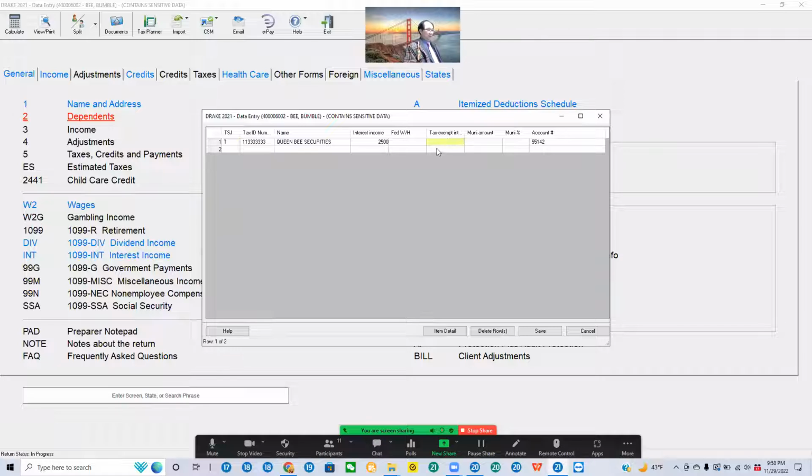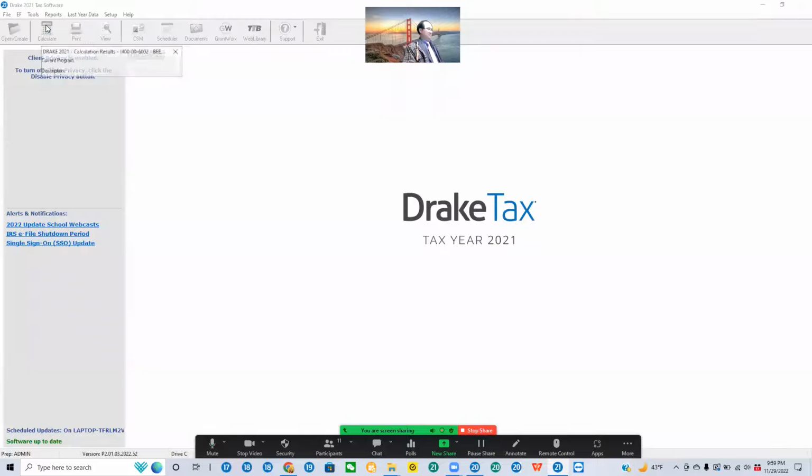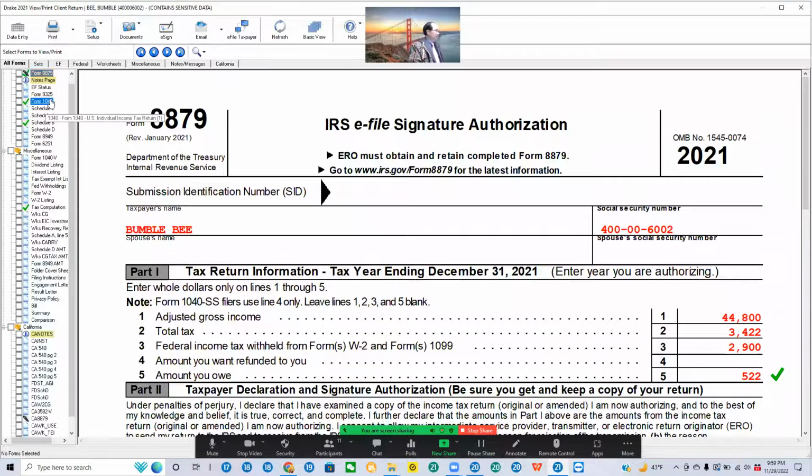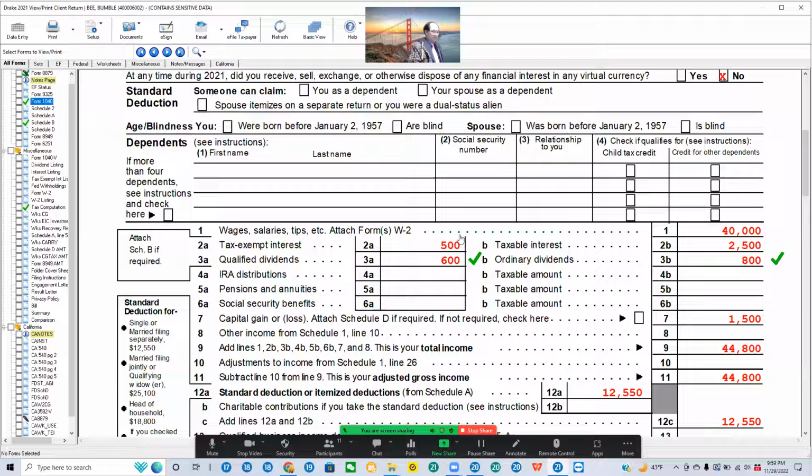Right here. Now, tax exempt, municipal amount, you need to put in here. So let's put 500. Let me show you where it's going to show. It's going to show like here. So let me ask a tricky question.